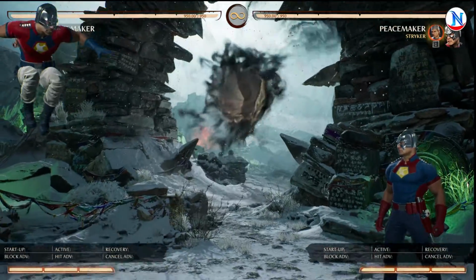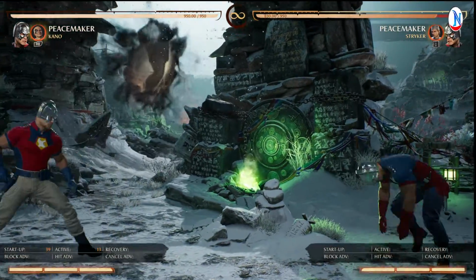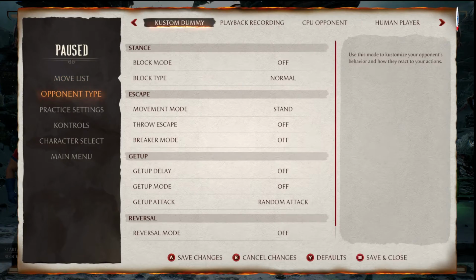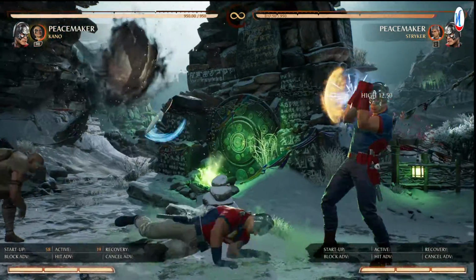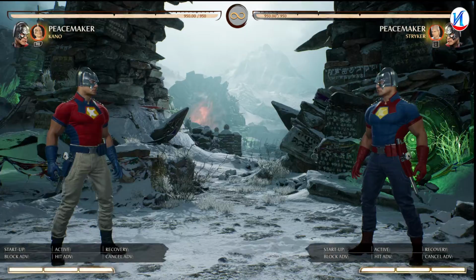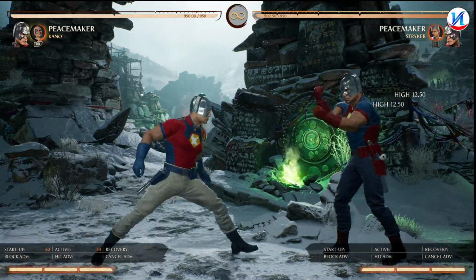He has a force field move where he ignores projectiles. He has this. That's an overhead, so that's also going to have some synergy with Kung Lao assist. So we go ahead and set him to block here. Like, you could do ugly stuff like that to fake them out, or you could just do that, and then you're just in. Or you could just call Torpedo, you're in.